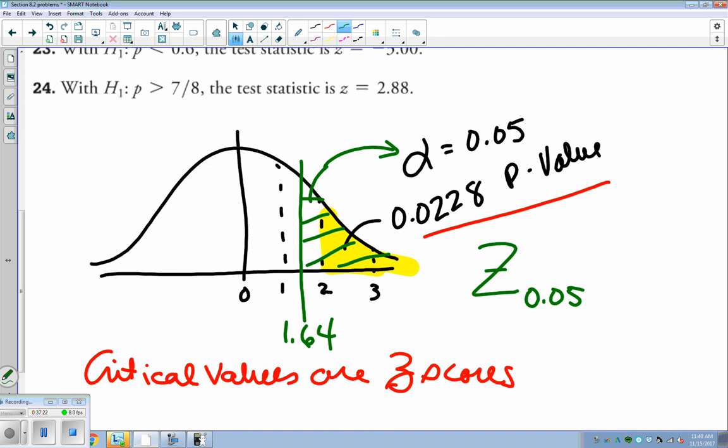In this case, I would reject the null hypothesis. I would reject the null hypothesis because I'm over here. I'm not in this area. To not reject, to fail to reject. Because my statistic fell right here. My test statistic fell right there. In the green is where I'm going to reject. If it were over here, I would fail to reject.